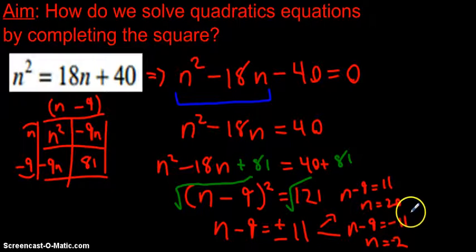Is completing the square harder? No. Why should we do it instead of factoring? The answer is we shouldn't. Factoring is much faster and easier. Although the benefit of completing the square is you can actually determine the solutions of unfactorable quadratic equations. The reason they're unfactorable is because their numbers aren't integers, or even rational numbers. They have irrational results, so radicals. So let's take a look at an example where that will happen.